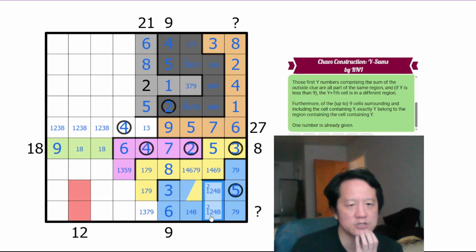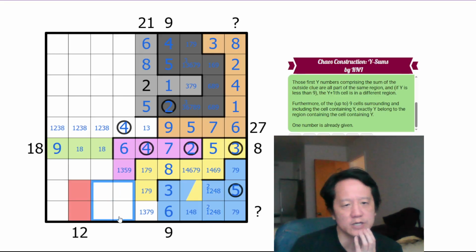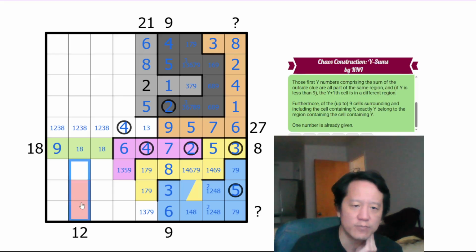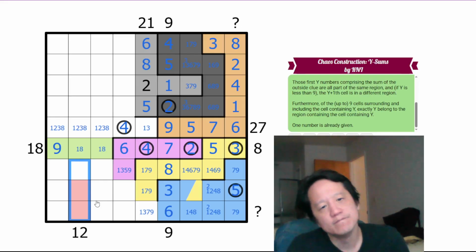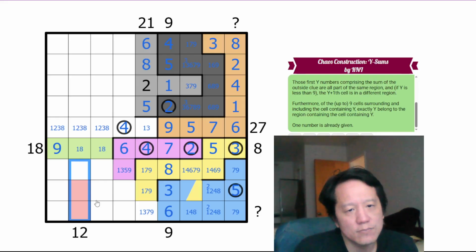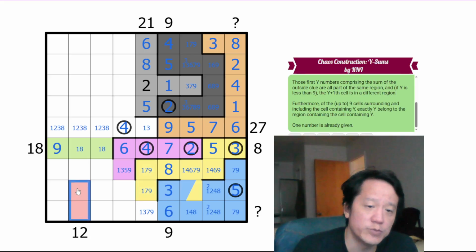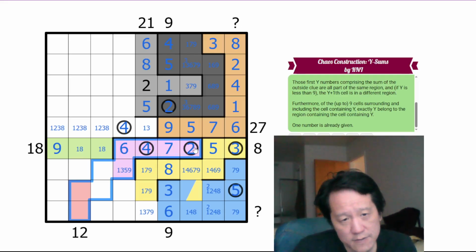So we have a guaranteed 2 in rows 8 and 9, and another guaranteed 2 in rows 8 and 9, which means the 2 for this red. Actually, can this ever be... This can't be part of blue. It cannot be part of yellow. Technically, it could be part of pink. 1, 2, 3, 4, 5, 6, 7, 8, 9.